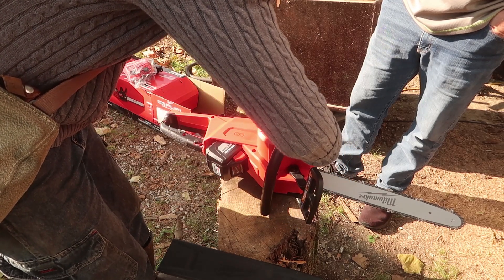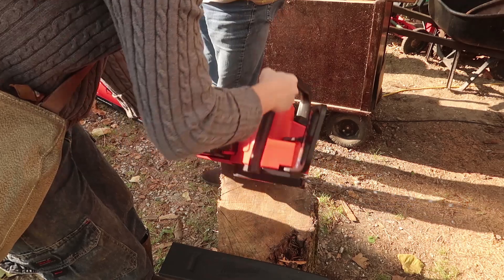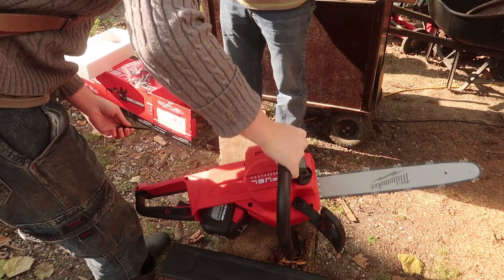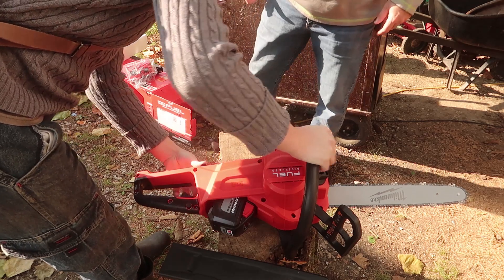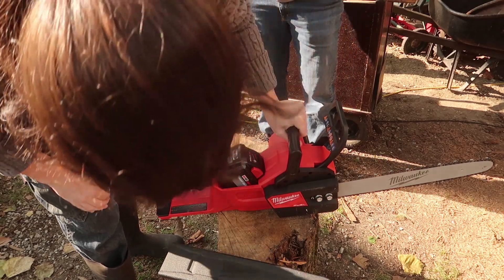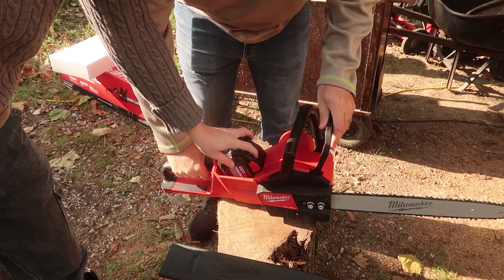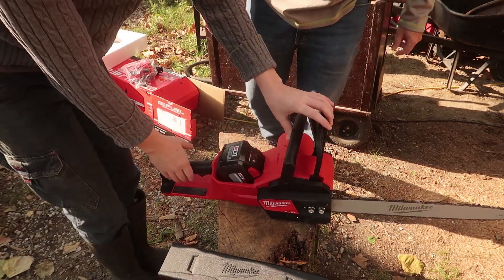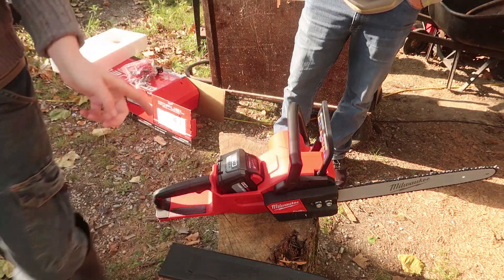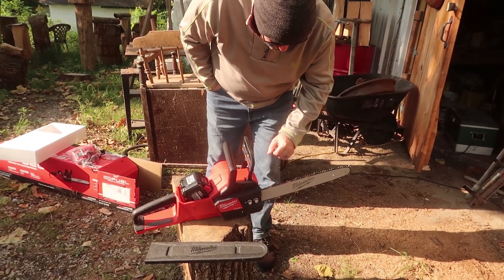So it said 30 seconds? Yeah, it said that. Oh I guess there's no gas port — I was thinking I had to do the pre-mix. Never mind. One fill, hold trigger for 30 seconds before cutting. Probably just got to prime it — this is called a squinch. Just got it. How do you do this? Oh, kick backwards. Okay, my one doesn't have one of those. I'm going to find the file. I'm just going to do a little once-over just to tickle it, you know. It seems pretty sharp.